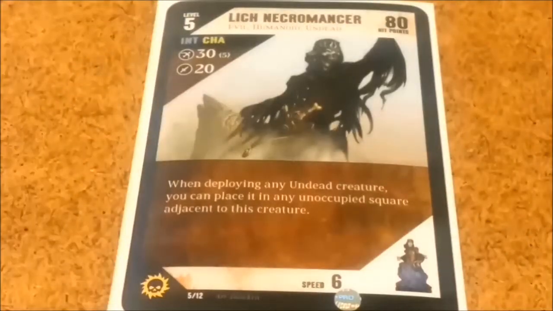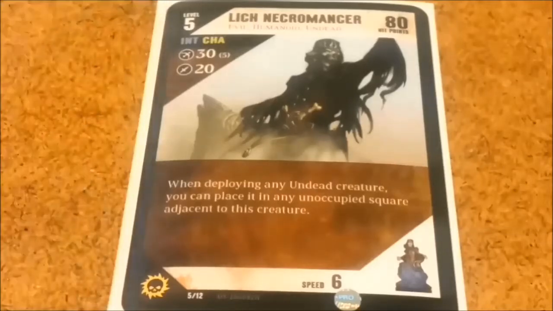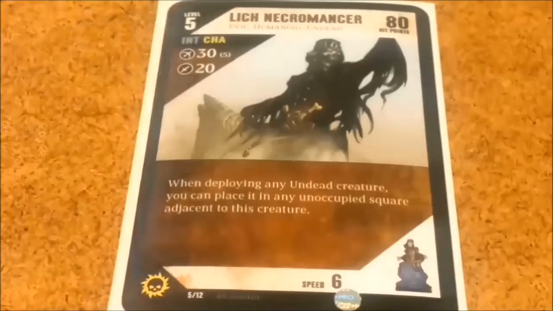The level is also important when tracking how much morale is lost when the creature is destroyed. If this Lich Necromancer was destroyed, you would lose 5 morale. Also, the leadership on your creature, if you recall, determines how many creatures you can have in play at any given time. So if your leadership is 7, you could only have him and 2 level 1s, or him and a level 2, or any combination that equals 7.